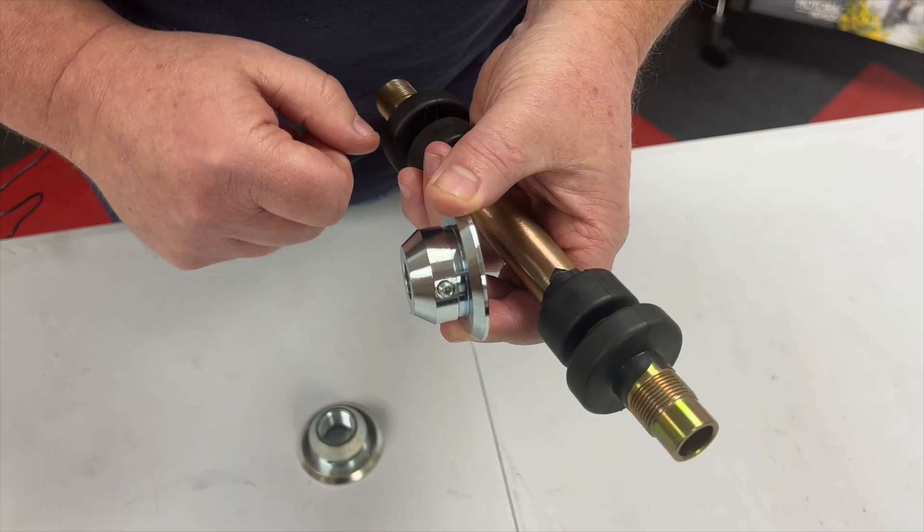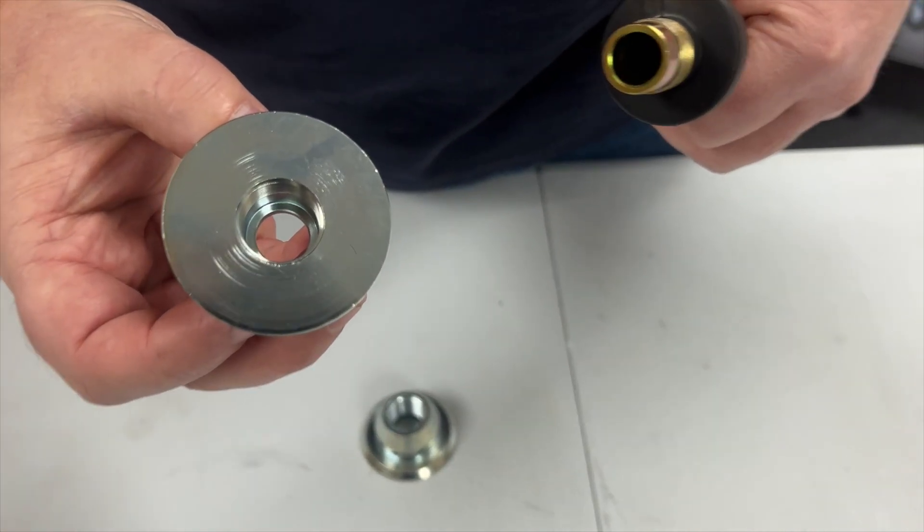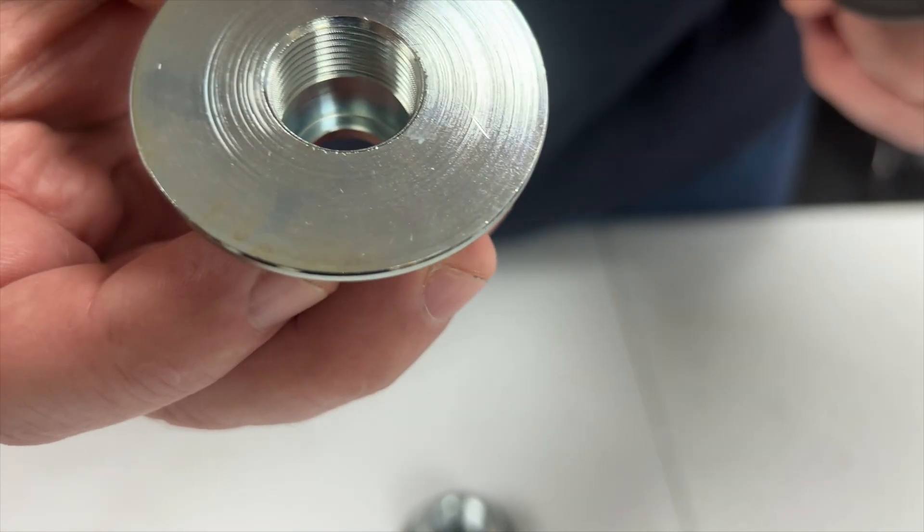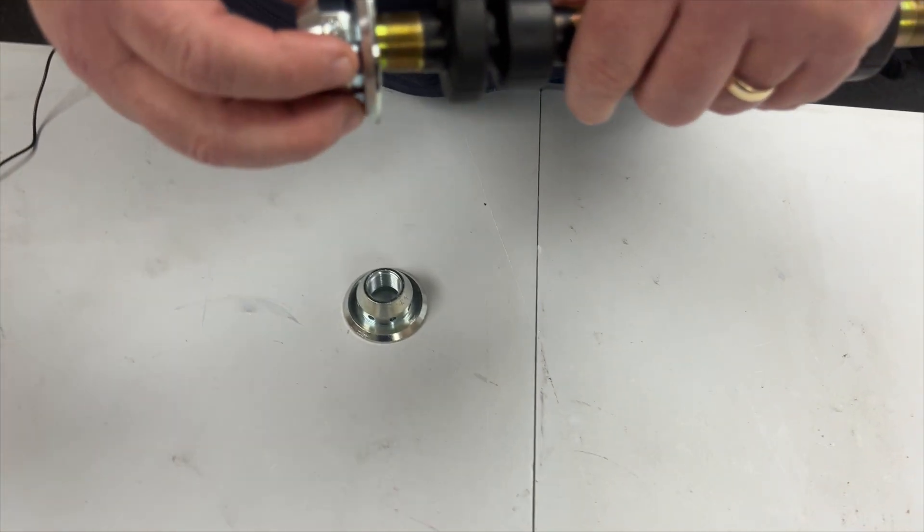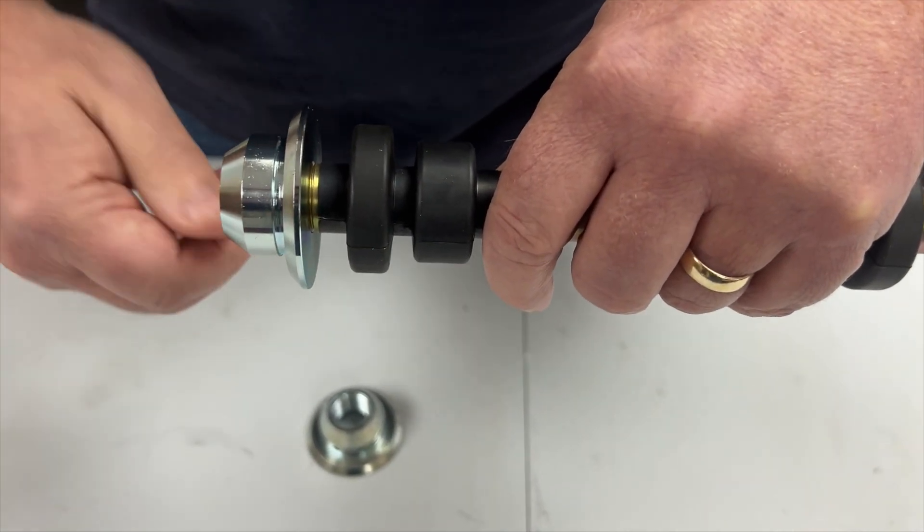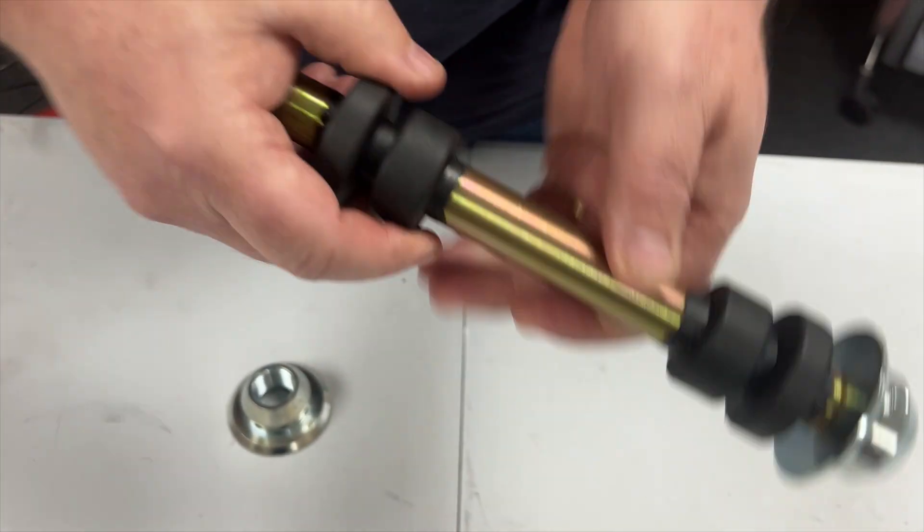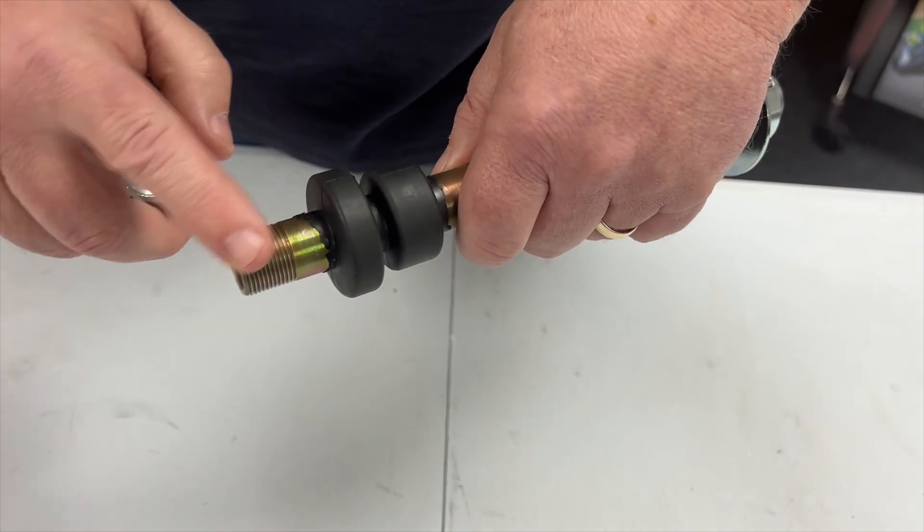The way to remember it is in the portion, in the actual abutment that's got the thread missing at the bottom of the hole, where the thread's missing goes to the missing thread on the rubber mounting. That spins up, goes all the way up, and then you can do your grub screw up.